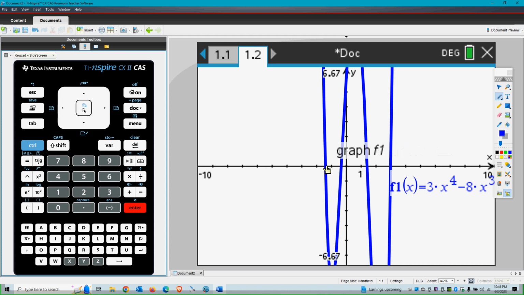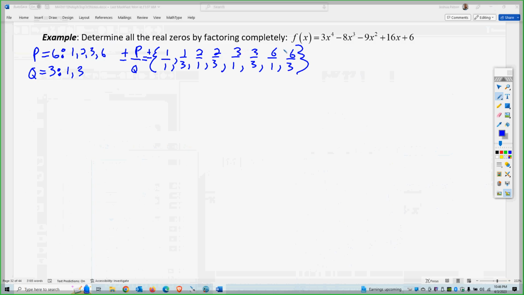ones look kind of weird, so I'm not sure. Those might be the irrational ones, right? I'm not really seeing anything in my list that represents that, because it's like 1 point something. I don't see those in there if you look at my list. Okay, so I think based on the graph where it goes to the x-axis, because the zeros are the x-intercepts, I'm thinking negative 1/3 was one of the answers. We'll find out by doing it this way.